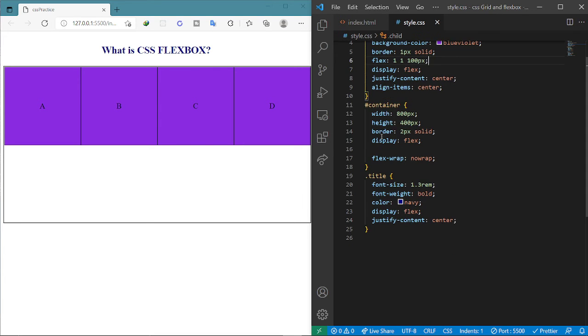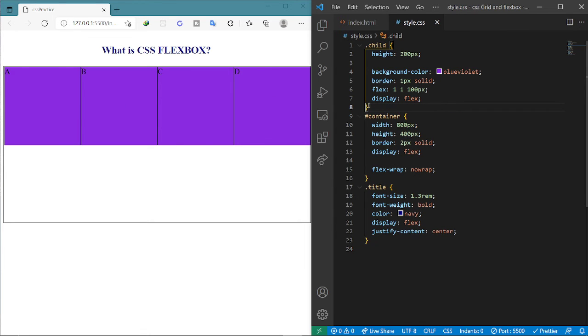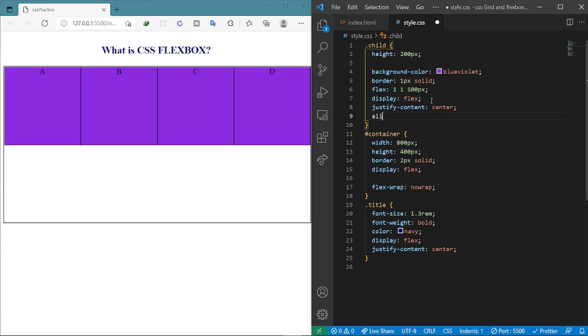And also, if we want to center anything, there are justify content and align items, which are already applied here. If we get rid of them, you see the letters A, B, and C are moved to the corner. So these are also flex properties. We can say justify content center. It will move them to the center horizontally, and to move them to the center vertically as well, we need to say align items center, and that will center them vertically too.